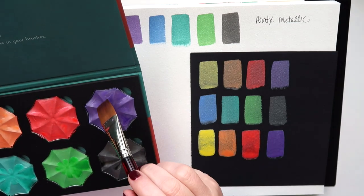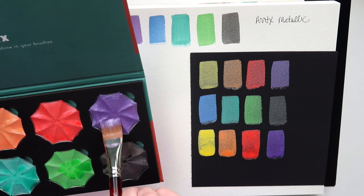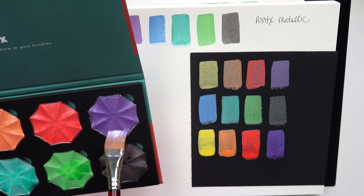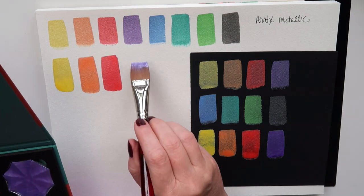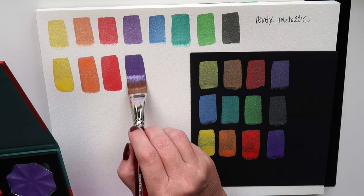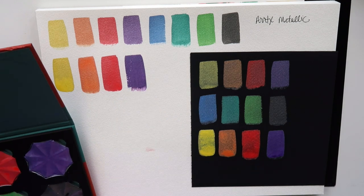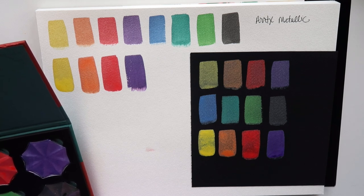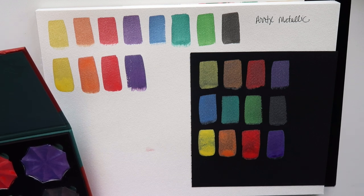I forgot to do the white. I got too excited. They're very, very creamy. And there's not a smidge of any grittiness or anything. Look at that. Oh, that's so pretty. Yeah, for paints that I have so far, they remind me the most of the Schmincke.